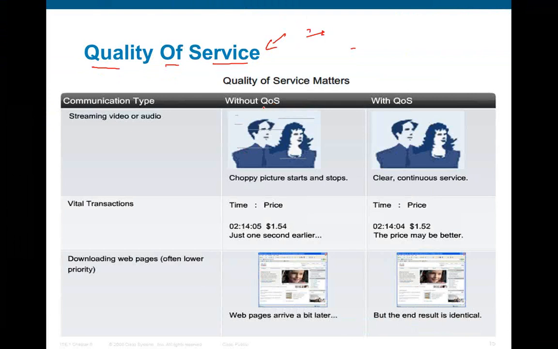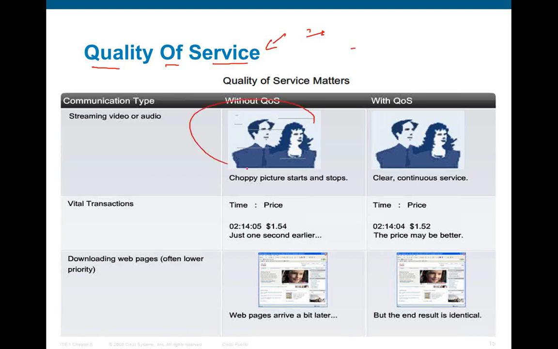Okay. Quality of service is nothing but queuing of service. Whoever stands first in the queue will be served first. That is what quality of service is. If you want voice traffic and video traffic to be prioritized, put them in the front row. Put them as the first packets in the queue so that voice and video will be without any jitter.